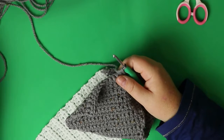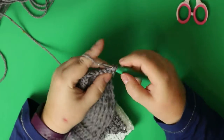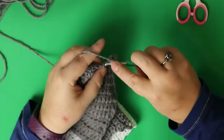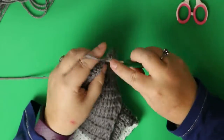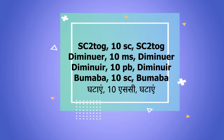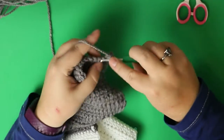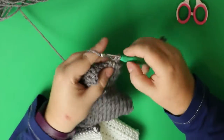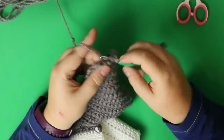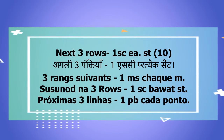So I'm currently in the right position. So I'm just going to continue to decrease. So SC2 tog the first 2 stitches and then do 10 single crochets across and then decrease the last. You're going to decrease the first 2. You're going to do 8 single crochets across and decrease the last 2. So that's my 3 rows.